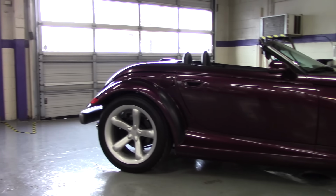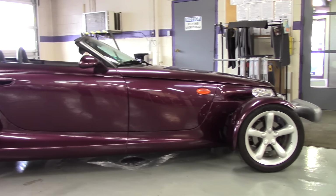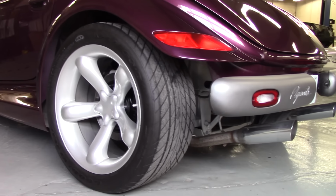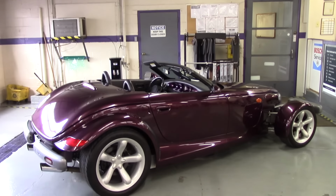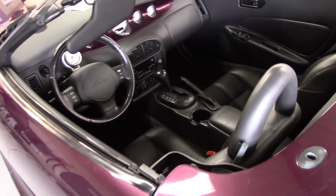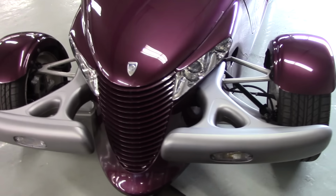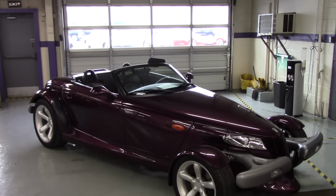First, a little overview. The Prowler is a rear-wheel drive two-seater, and it was sold from 1997 to 2002. Every Prowler used a 4-speed automatic transmission mated to a 3.5-liter V6. Early models had 214 horsepower, but in 1999 it bumped to 253 horses. So this one can do 0 to 60 in around 6 seconds. Back in 1999, the starting price was $40,000, and Prowlers have held their value well. This one is offered for $31,900.